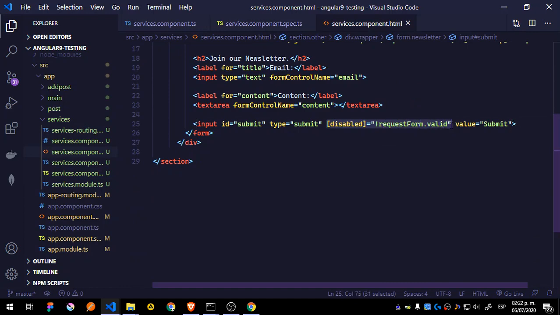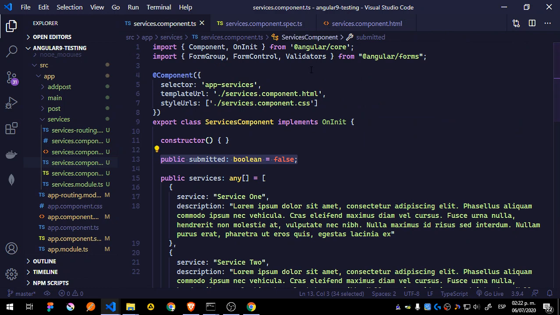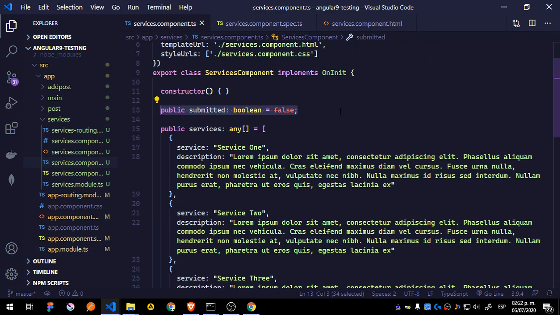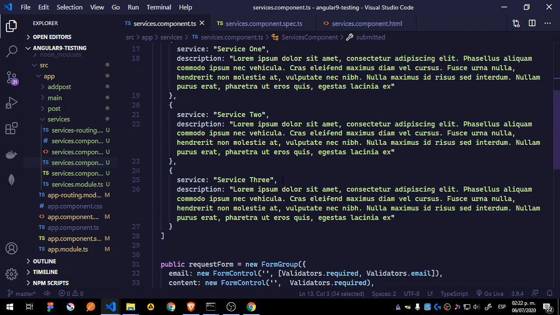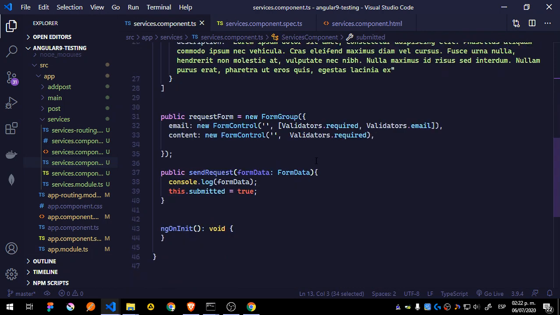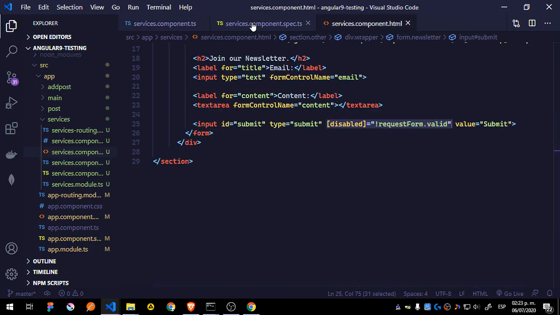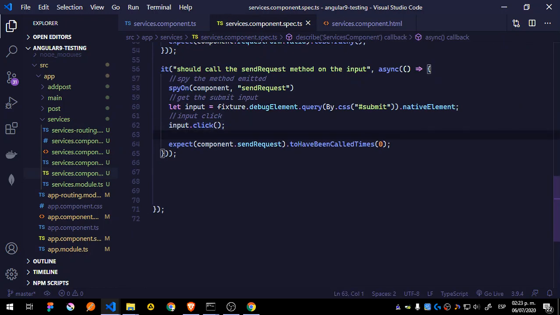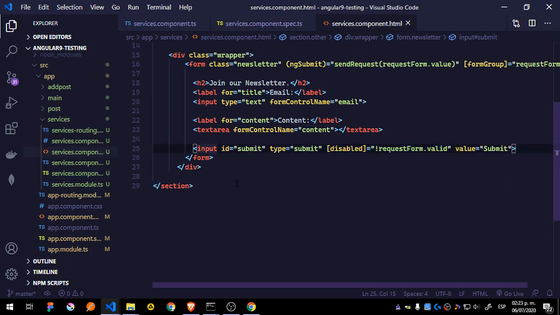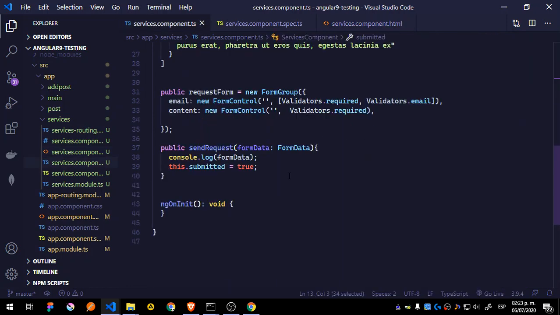It's a little tricky. You can see this is disable request form valid. That's why we have that there. But at that point, we cannot click inside the form. We will need a user to click. But we don't have a user to click, so that's why we use the input click. We grab the input with the ID submit, which is the submit type input that we have, this one on line 25, and then we just check for this form submitted to change.